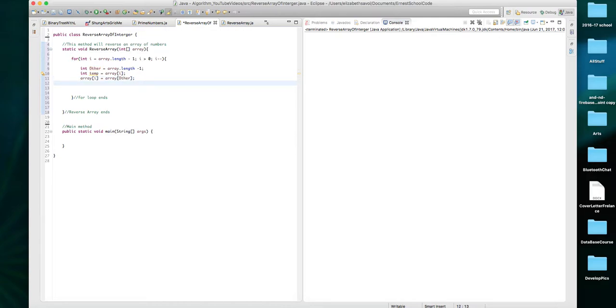And after that we want to get array of other, and then assign temp to array of other.